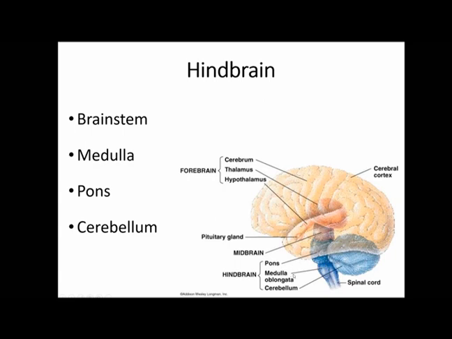Our medulla, or medulla oblongata, attaches to that. The pons is sort of the next chunk up from that. And the cerebellum is actually a little bit of a point of contention. Some people, like our textbook, will group the cerebellum in with the rest of the hindbrain. Other people argue that the cerebellum should be its own separate thing and that it doesn't fall into the hindbrain or the midbrain or the forebrain.